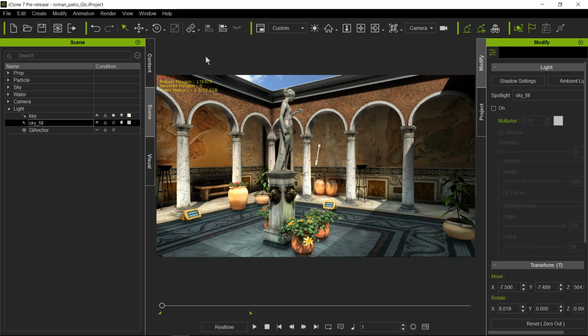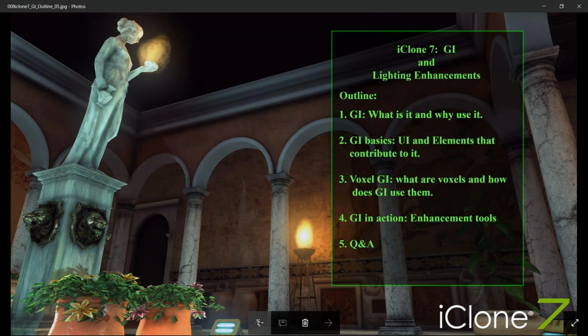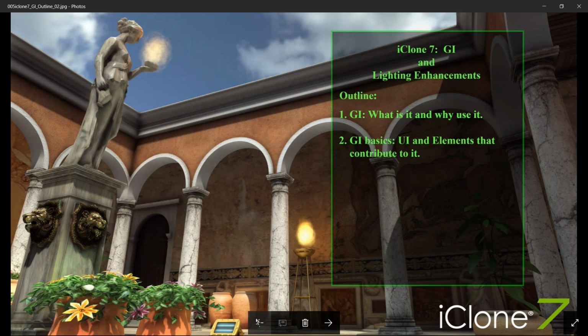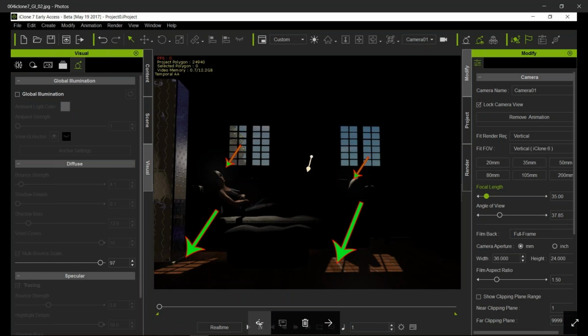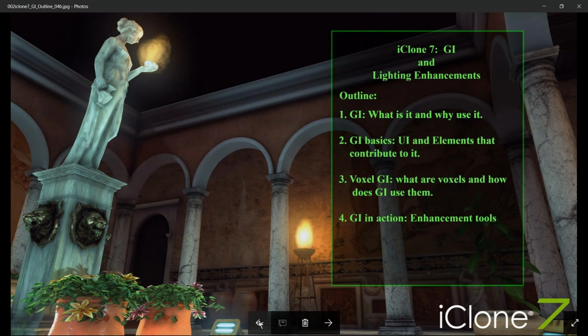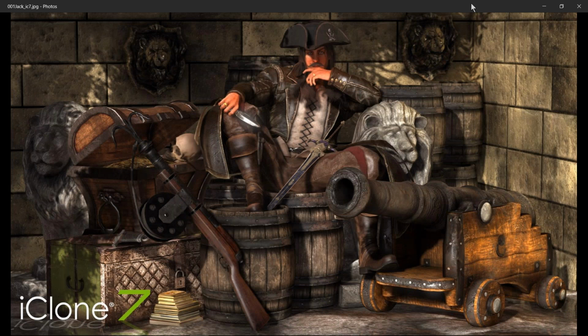I think we can safely say that the visuals you get in iClone 7 with the PBR and the global illumination get fairly close to Indigo. If you want super photorealistic stuff with refractions inside of the object, like a gem or a diamond, you'll want to spend time rendering in Indigo. But at this point, technology has advanced to where you'll cover 90% of your bases with iClone 7 now.